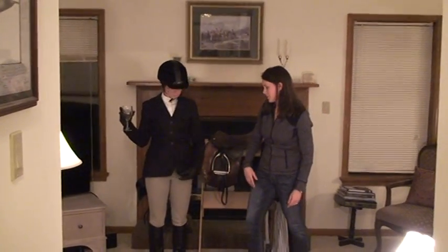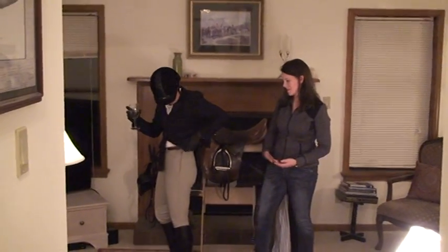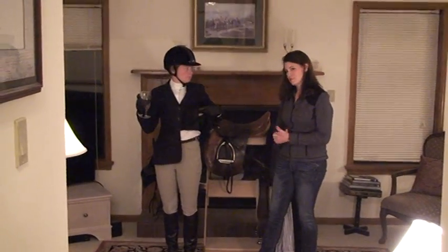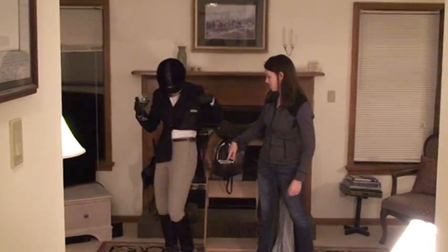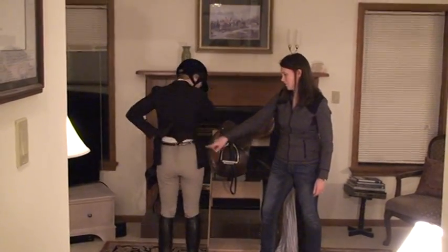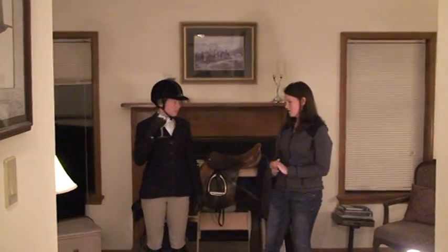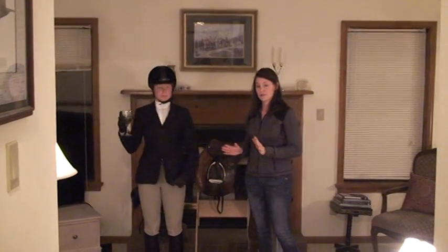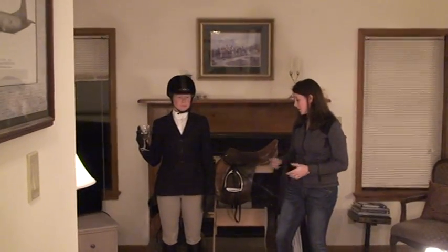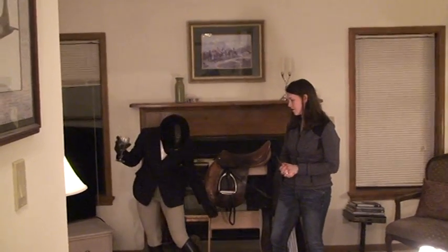And these are a side zip. Yes. Now side zip as well as front zip would be appropriate for the equitation arena. And she's wearing a belt. You should always wear a belt. Normally you'd want a black belt to match your boots. However, this is a very traditional dark Havana bridle leather belt with a brass clip, and it's got some little nameplates of favorite horses on it. So a little bit of bling, but still subtle. So that's an acceptable belt to wear, but bottom line, one should have an appropriate belt when riding equitation. And the color is important to note. These breeches are a light tan in color, and they're a blend.